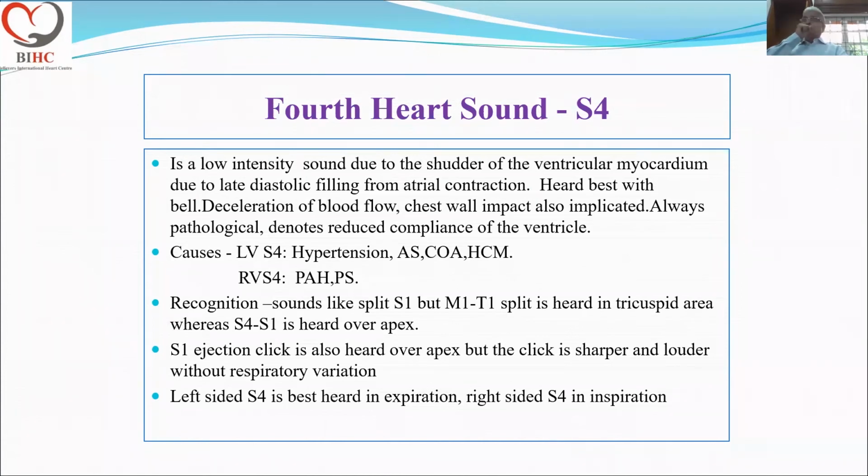Recognizing a fourth sound, what you hear are two sounds in the vicinity of S1. So is it S1, S4, S1, a split first sound, or something else will depend on how we interpret that. Remember, if you're thinking of a split S1, it can be heard only in the tricuspid area. So if you heard something over the apex, you can't call it split first sound.